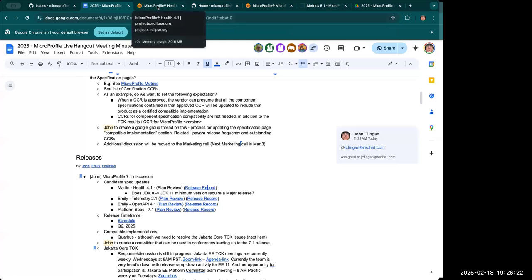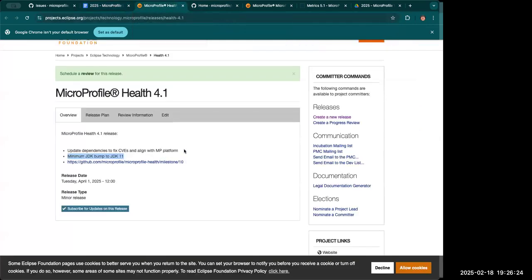We were really just going to do it because of the CVEs, the pipeline issues. So basically to bump MicroProfile parent. And if I will be bumping MicroProfile parent to 2.x, if I remember correctly, which is still on JDK 8, then I don't really think it's worth it because the CVEs are still there. So if we are not going to bump to the latest MicroProfile parent, which is on JDK 11, then it doesn't make sense to do the release.